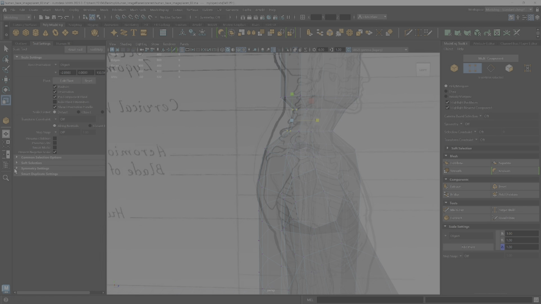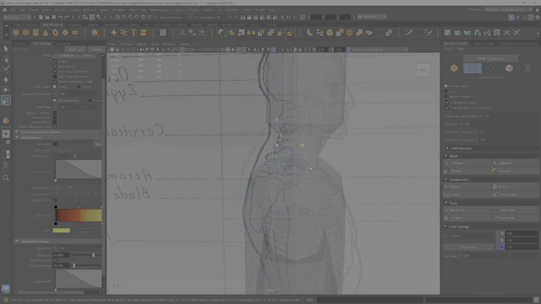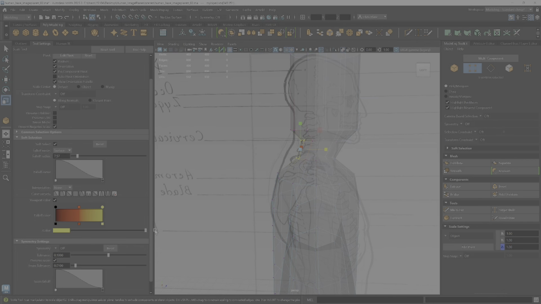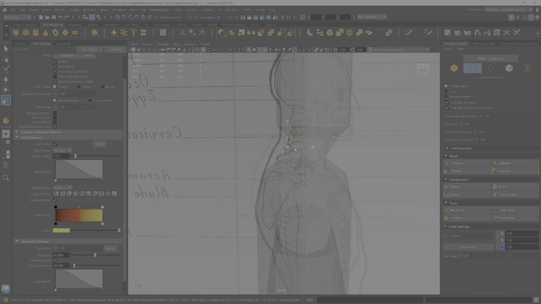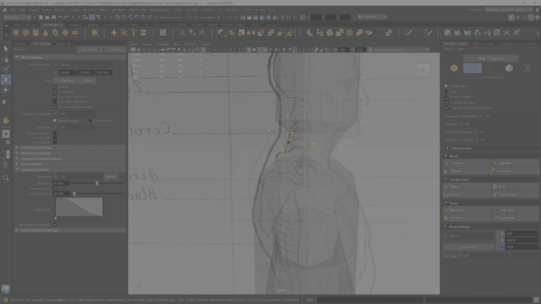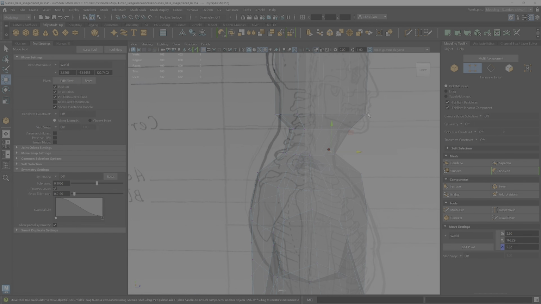So we have symmetry we've looked at in the tool settings. Above it is soft select. And the soft select shortcut is B. So if I hit B, you'll see there's a hot menu roll off from red, yellow, and goes out to a bright yellow being the most influence, going off to a darker color to fading. So what that does is if I grab a vertex and hold down B and middle mouse wheel and slide the middle mouse wheel left to right, it's going to make it more and less influence.